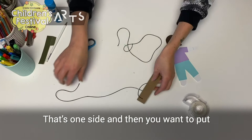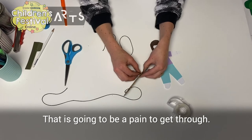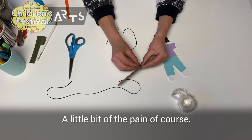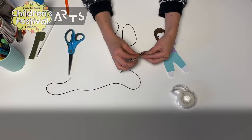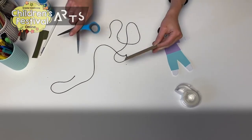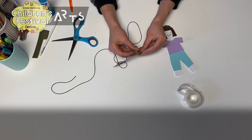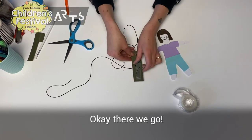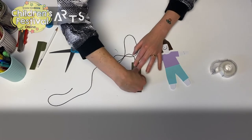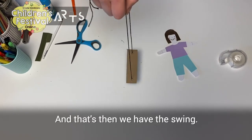That's one side, and then you want to put the other side. That is going to be a pain to get through. A little bit of a pain, of course. Okay, there we go. And then we have the swing.